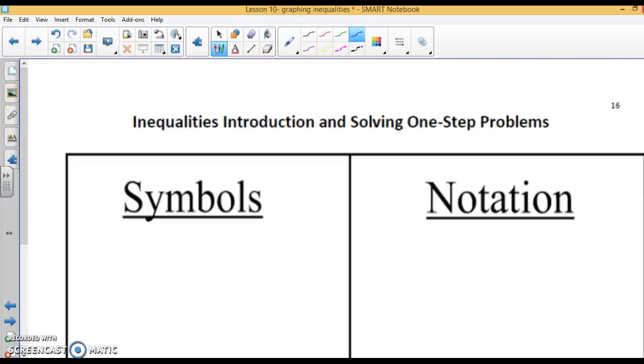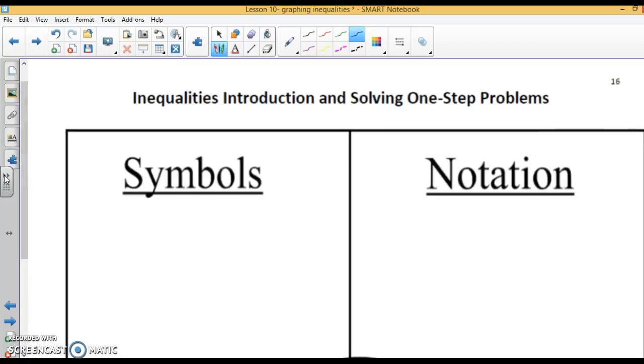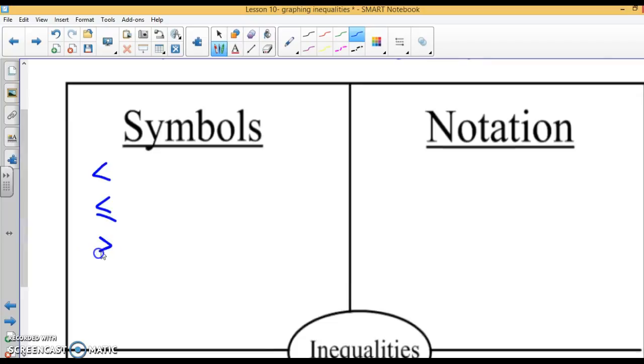All right. We are on page 16 in your notes. We are talking about inequality. This is an equation. 4x plus 7 equals 10. That is an equation because it's an equal sign. This, 4x plus 7 is less than 10, is an inequality. Same exact thing as an equation, except where an equation has an equal, an inequality has one of these 4 symbols. Write these in this section of notes.